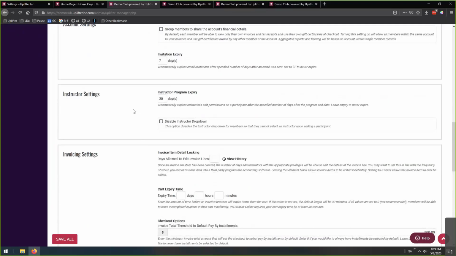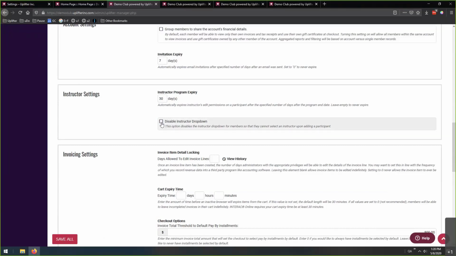Next, we have our instructor settings. Now, we do have an instructor feature Fridays coming up in a couple of weeks, so we'll go through this in more detail then, but this essentially allows you to specify the number of days before your instructor no longer has access to the participants of their groups or of their programs that they've been assigned to. So you can give them temporary access to participant profile information. They can review that information when it's pertinent to them, and then X number of days after that, that access will expire and they can no longer access those profiles. So that gives them the most pertinent information and accessibility.